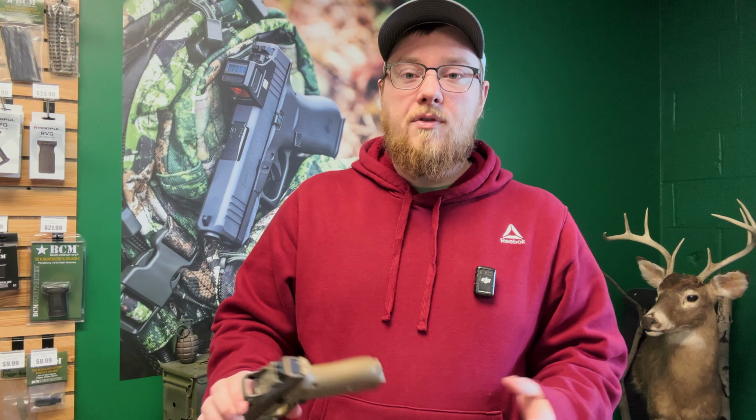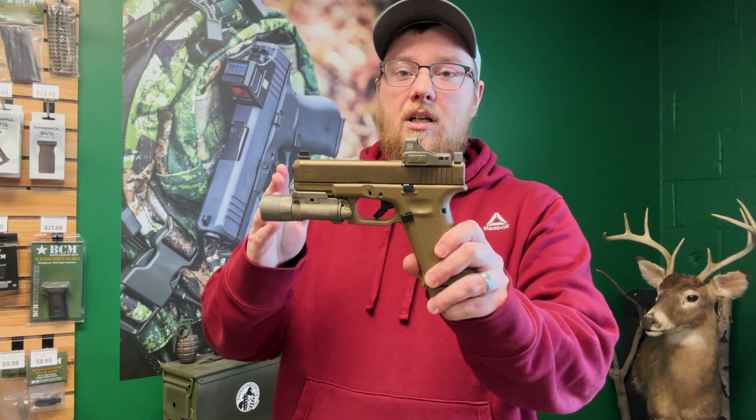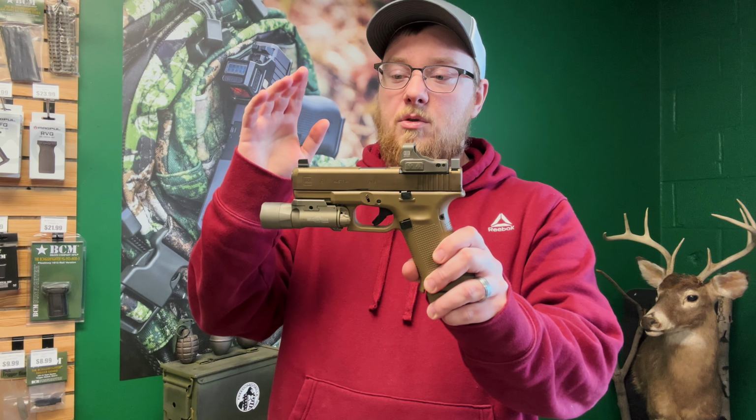And one thing I did want to note for this video, this is specifically for the Glock 19X because it comes with higher iron sights. If you wanted to see a video on the regular height iron sights that come with any of the Glocks, we have two videos, one for the 43 and 48, and then one video for all the other Glocks.